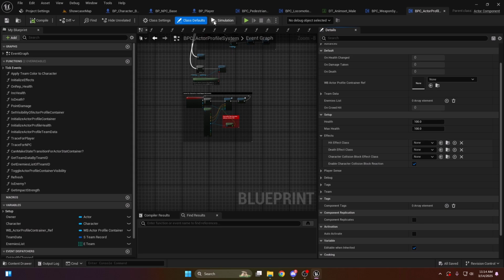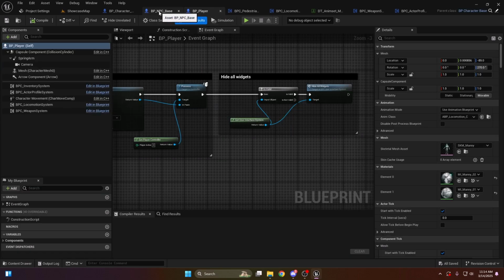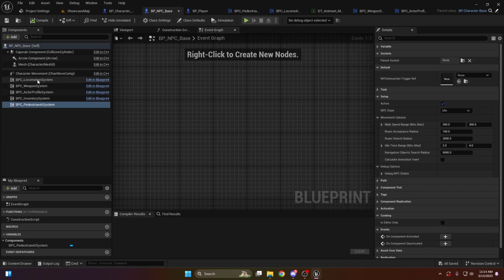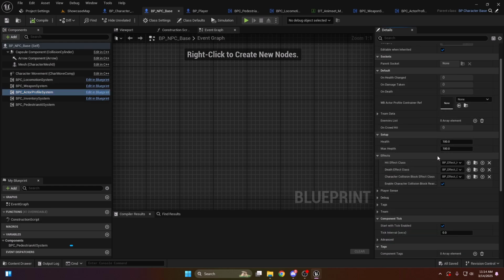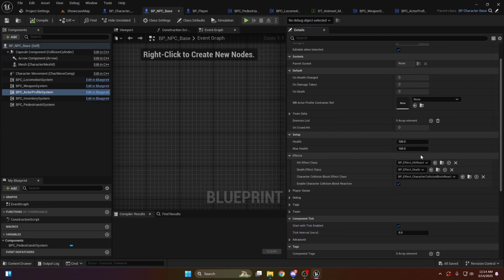But it will be easier if I go to this maybe PPNPC base, and inside this actor profile system, here I have already configured those specific effects. So here you can see there are three different blueprints that will drive that logic.